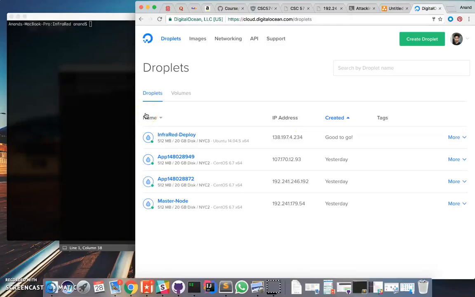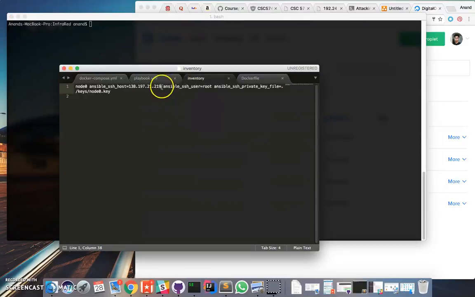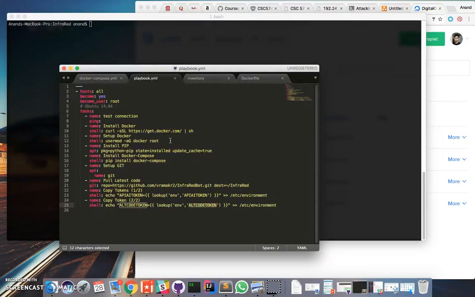The first step of our deployment essentially consists of setting up this VM so that it can run Docker commands and installing all the prerequisites to run our application. For that, we've created an Ansible playbook, which, for example, installs Docker Compose, and then pulls the latest code and sets a whole bunch of API tokens, etc., as environment variables that are needed for the actual deployment using Docker to work. So let me just show you the first component, which is the Ansible playbook.